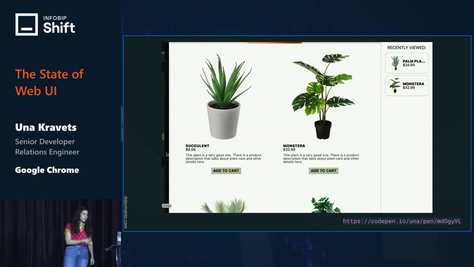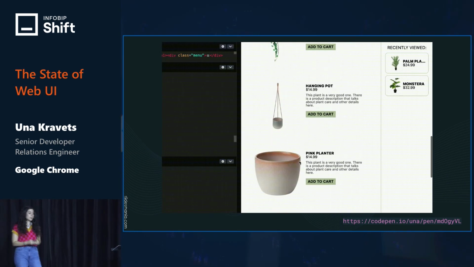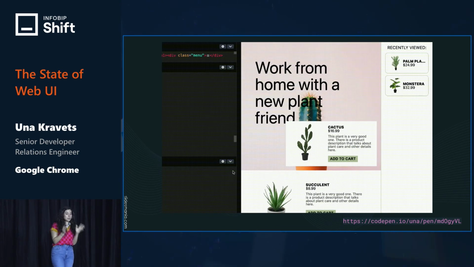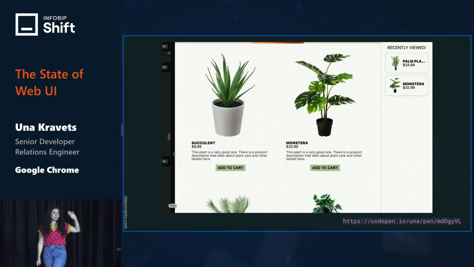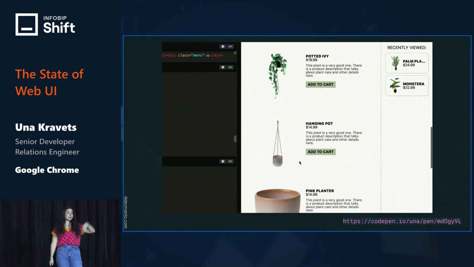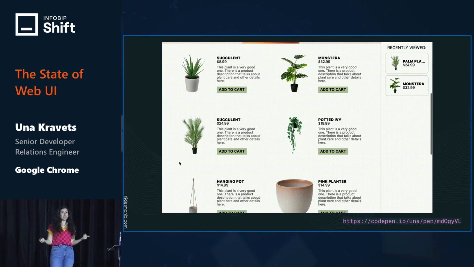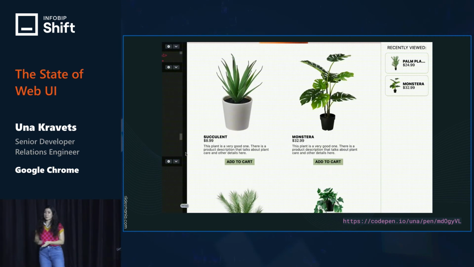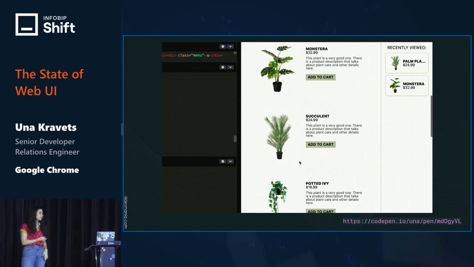Here's an example of just that. So here's a plant website where I'm using container queries to apply styles to all of these little elements. So in that hero section, in that sidebar, in that product grid, this is all the same component. It's reusable. You can include it, apply your content, and just especially with container-based frameworks and how people write JavaScript today, this makes so much more sense as a function of how we write code.